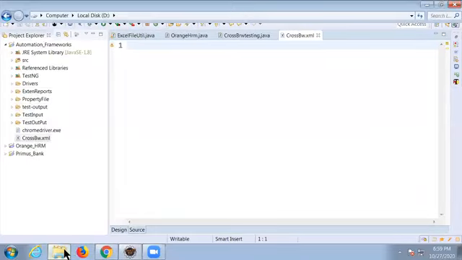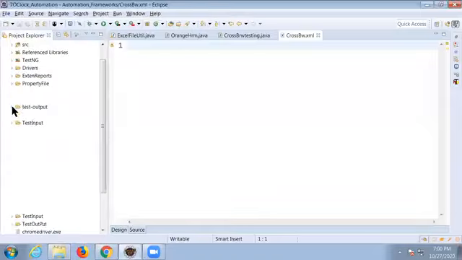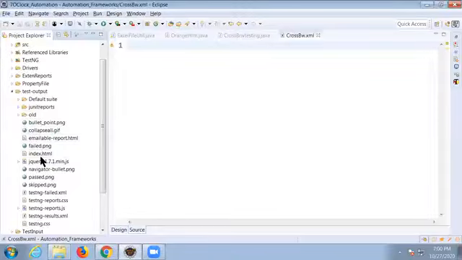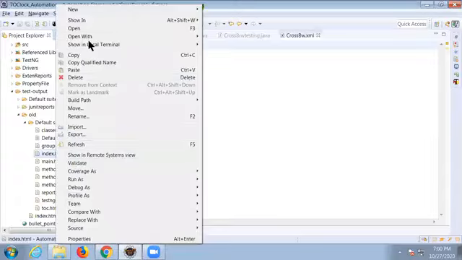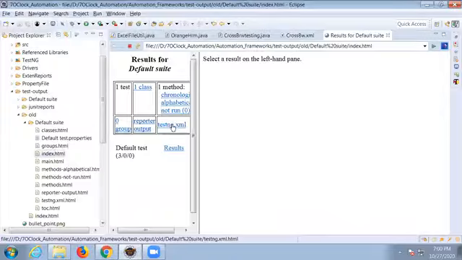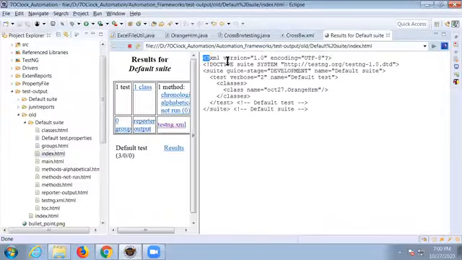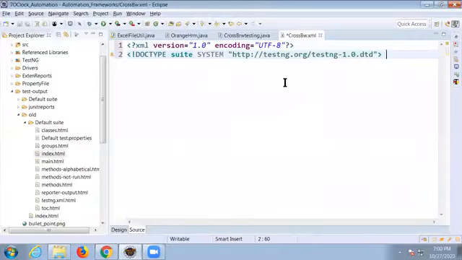I think we can copy from your XML available in index.html. We'll find two lines here, the first two lines, versions and all that. It's common, okay? Or you can write your own XML.